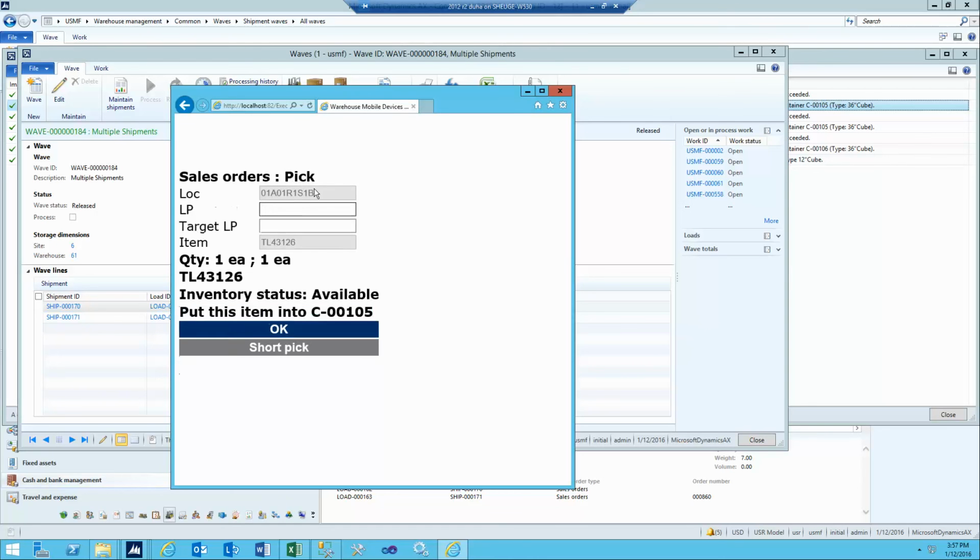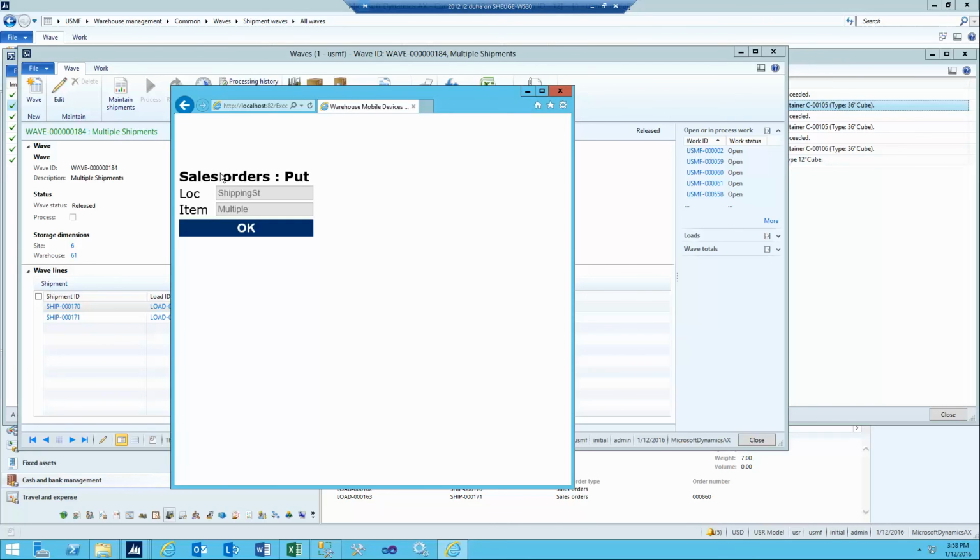Then the system directs me to a different location to pick the bunny. And what I'll do, LP, let's hope it's a bunny, not a rabbit, and see. And then the system instructs me to put this box with multiple items in it into the shipping station. If there are multiple boxes, I will just continue working through the system, and the modification should take care of verifying whether I'm putting the right things into the right boxes.